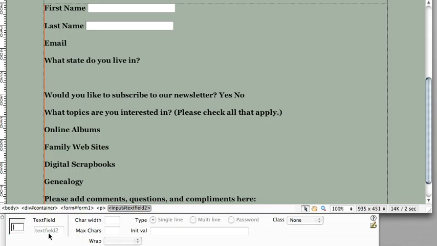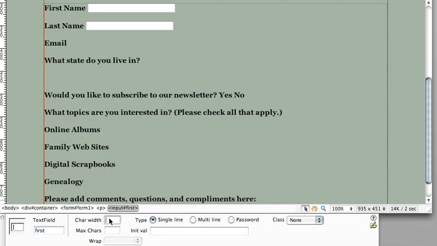Here at the bottom of the screen, with that text field selected, I can see that my text field has a name. And Dreamweaver will automatically name every form element you add. So the first field is called textfield. This one's textfield2. If I add another, it'll be called textfield3. I prefer to rename them something that makes sense to me. I'm going to call this one last. And I might call the first one first. That just helps me when I'm looking at this data later to know what this field corresponds to.